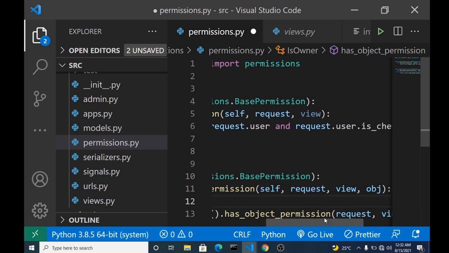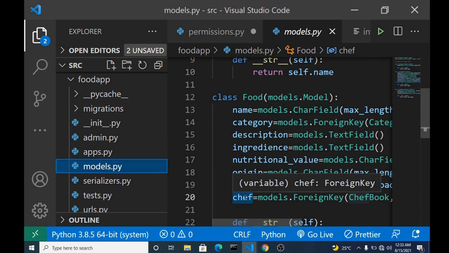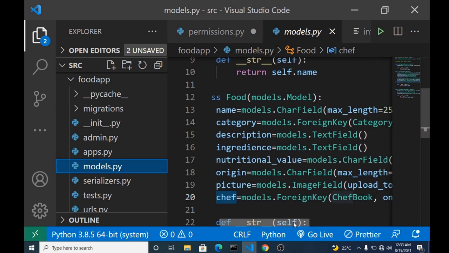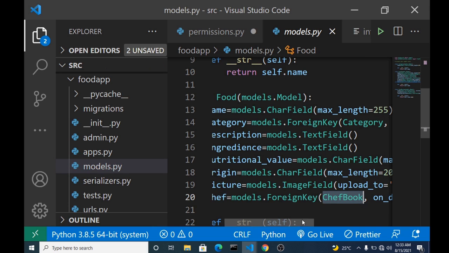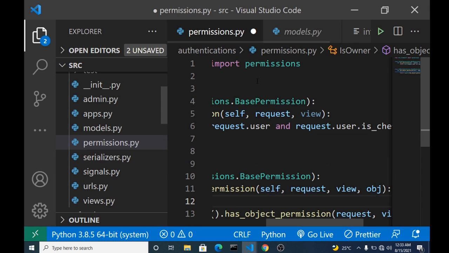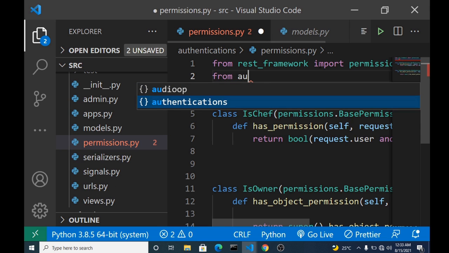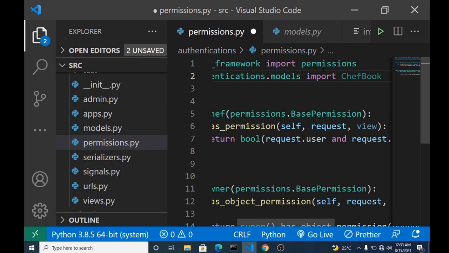For that, if you check our models.py file, it has a field called chef, which is a foreign key to the ChefBook. So we want the legitimate chef to be able to edit his own food recipe. In here we need to get the ChefBook model from authentication, so we import it.